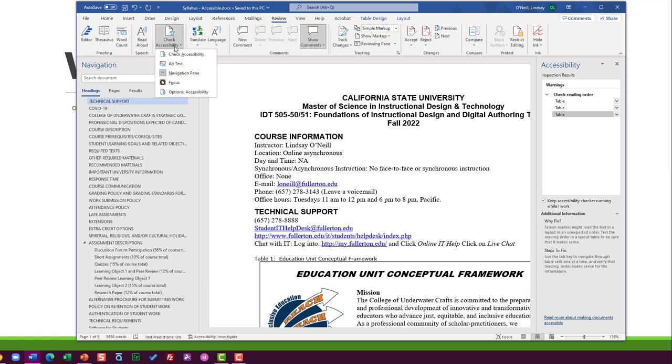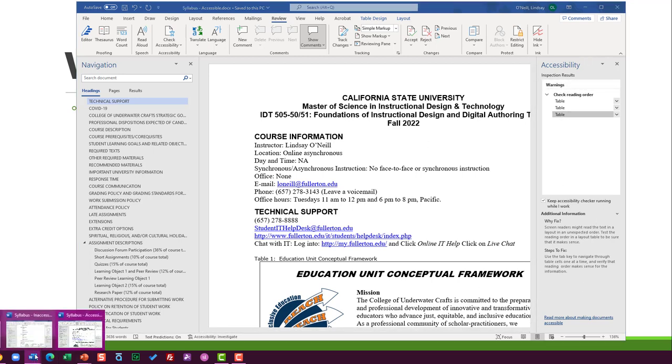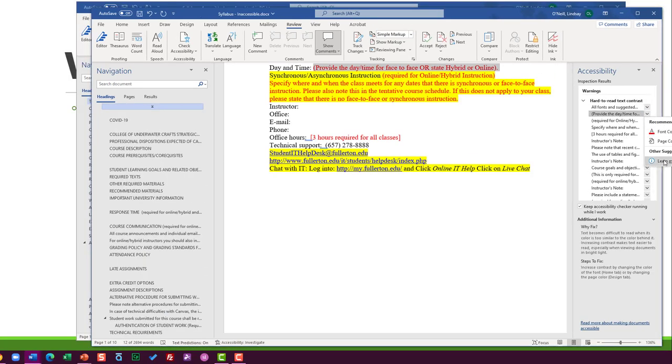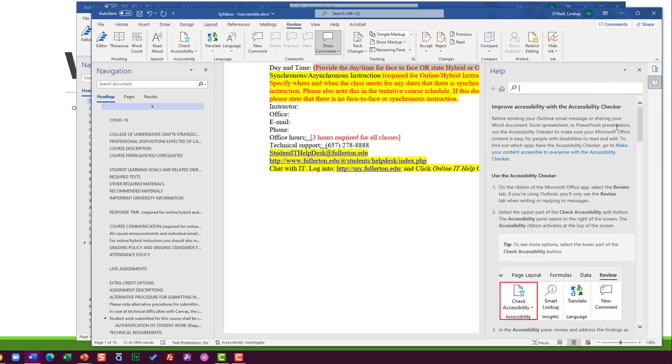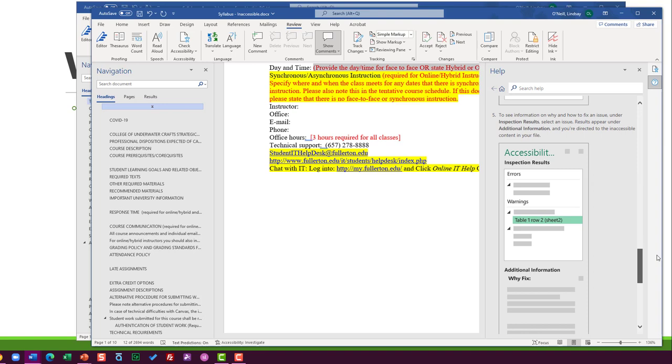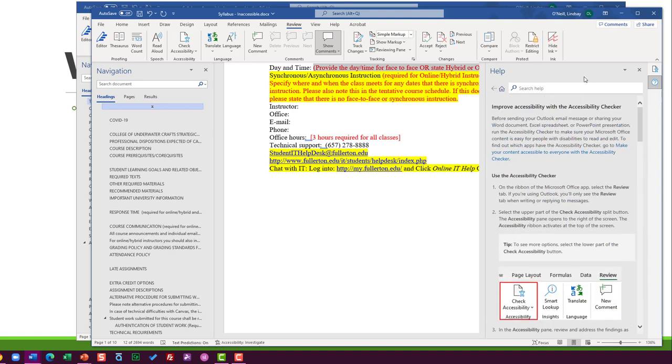Anything that you have questions about as you check accessibility in your document, you can just do a quick Google for. Just search, you know, Microsoft Word alt text, Microsoft Word headings, Microsoft Word image wrap, for example. You can do a quick search for everything, and this is pretty helpful on the right-hand side here about providing you some options for fixing these things as well. So it has some recommended options. For example, there's a learn more button that will come up, and it'll give you some instructions on how to use the accessibility checker. And remember, Google is your friend. You can just do a really quick search and find the help that you need.